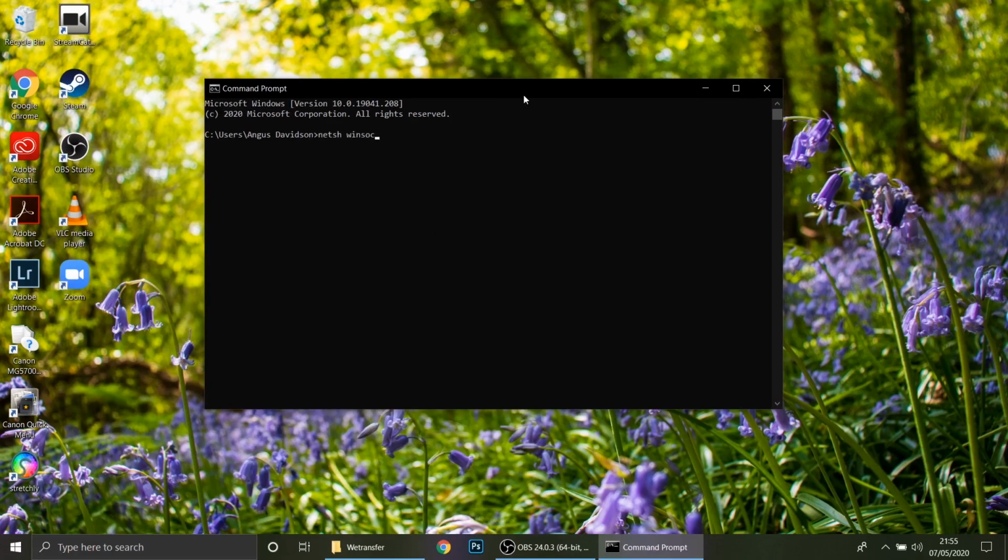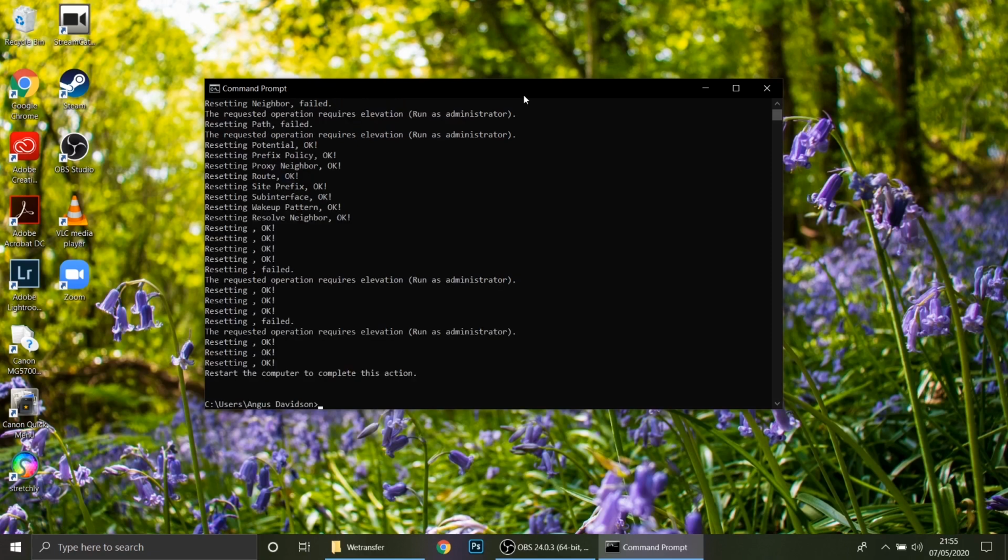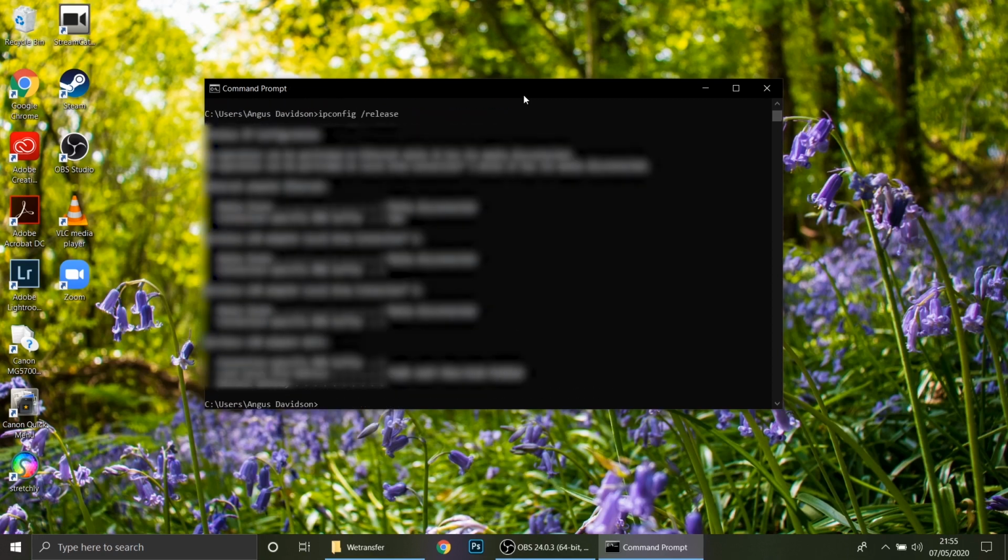winsock reset, enter, and then netsh int IP reset, enter, and then ipconfig /release, enter, ipconfig /renew.